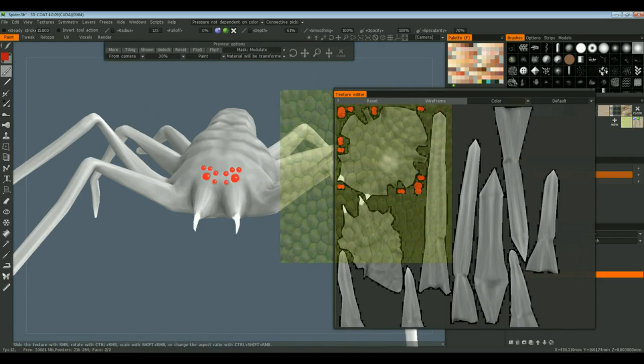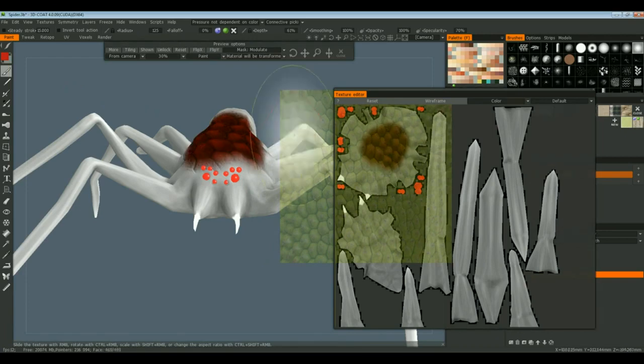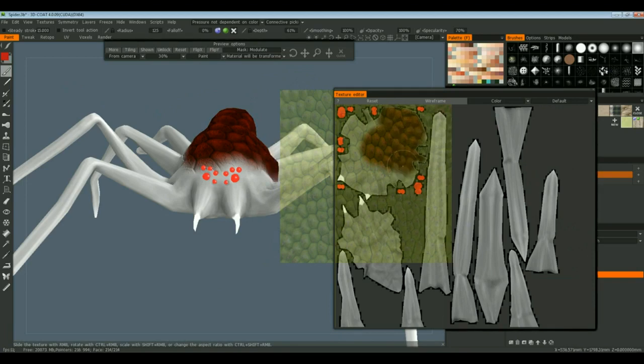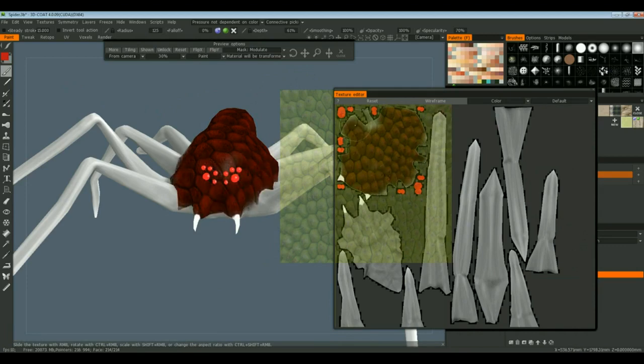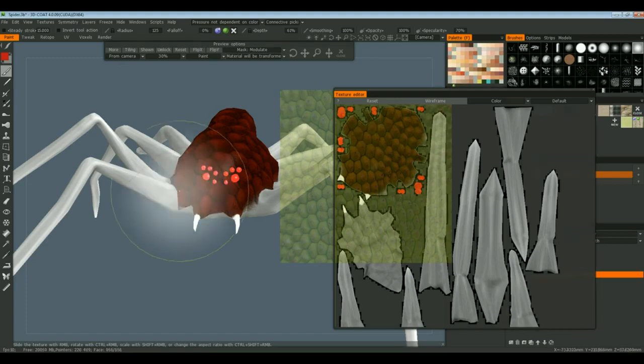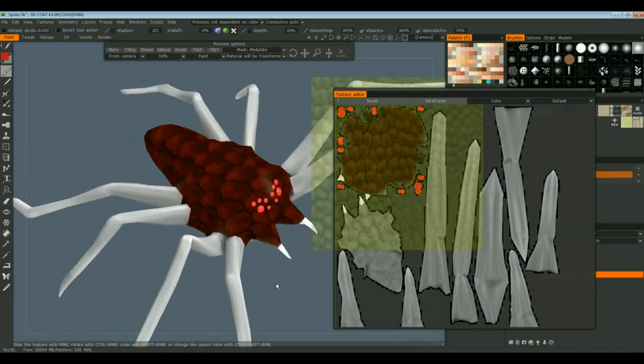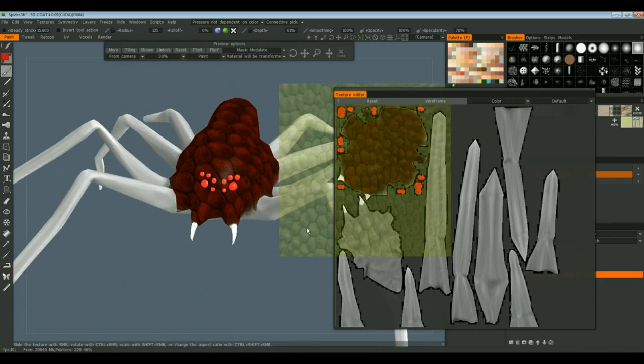So let me size my brush up a bit. And if I start doing it over here, you'll notice it comes over here. And I'm also getting the benefit of painting just on the area that I want to affect in the 2D plane. And one other thing that you might notice is the fact that the areas that I'm painting aren't looking skewed and stretched over the model. It's actually going over very cleanly. So that's a way around that. And that's something I wanted to show you because I think it's important.